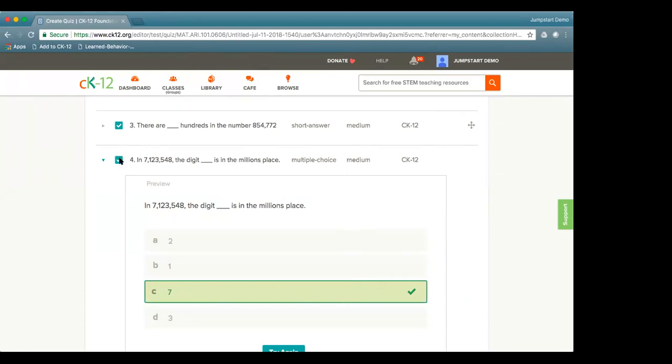I can choose not to use this. I could unselect that, and I could basically build the same question that's already in our database with an almost identical thing, except one particular answer. But just like the Flexbook piece, you're not going to edit the CK-12 content within there. We wouldn't want the entire population of teachers and students using our system to change our questions in our system. So you can't update that question, but you could take that content and build a similar question with a different answer there.